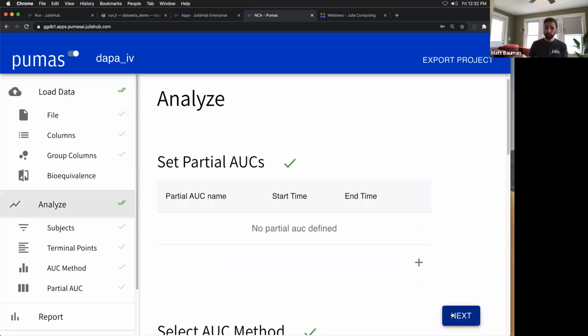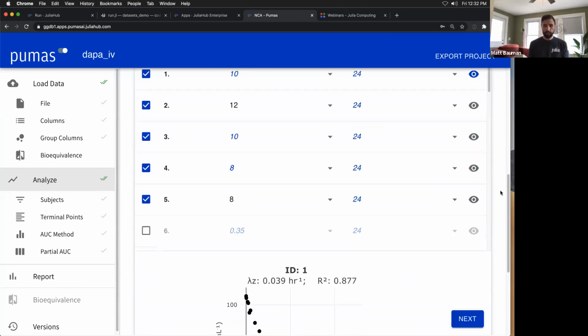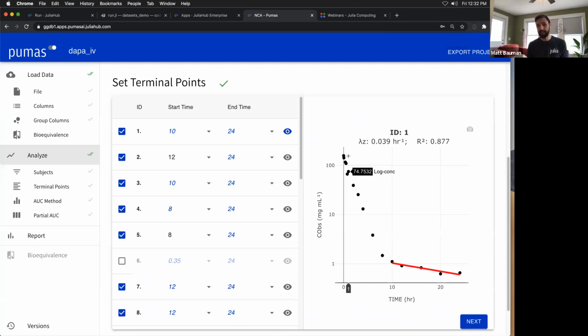We then hit next. And it brings up an analysis table for us, where we can look in, let me zoom out just a little bit here, at our observations for a given subject over time. So now this is the concentration of that drug in their bloodstream as time went on as we checked these things. And we're automatically fitting a best fit line on a subset of the data to maximize the R squared here to find which section of the data that you want to work with.